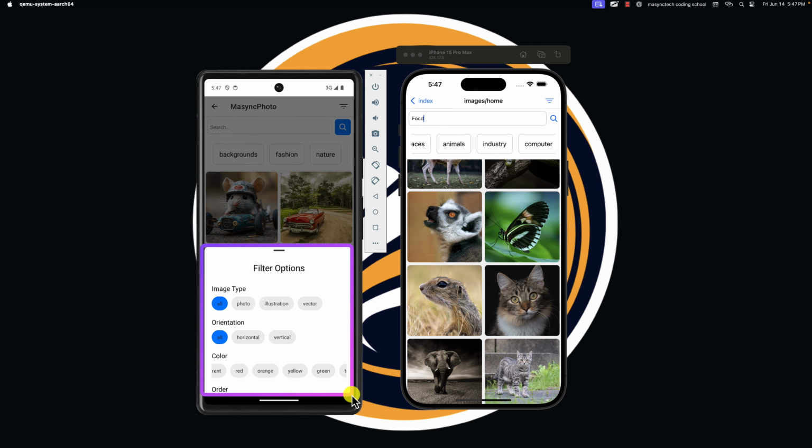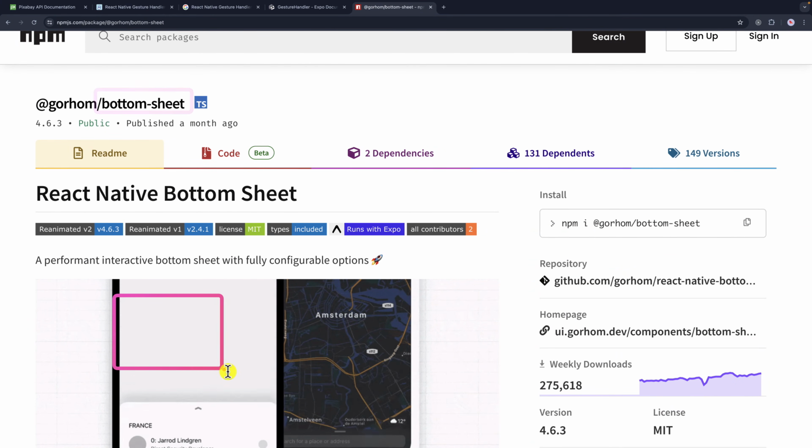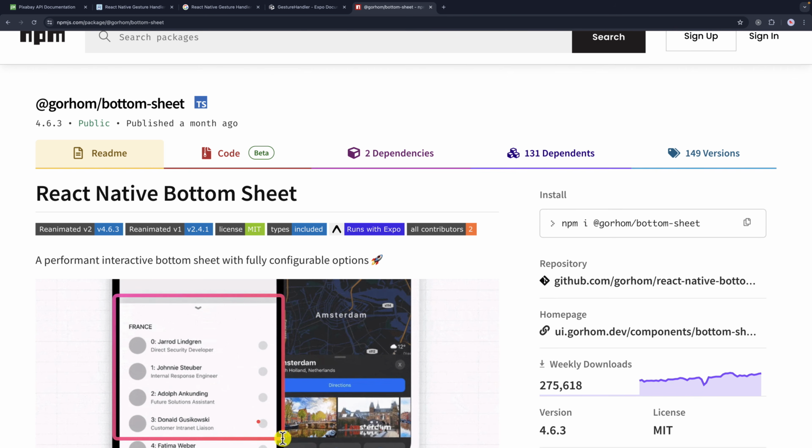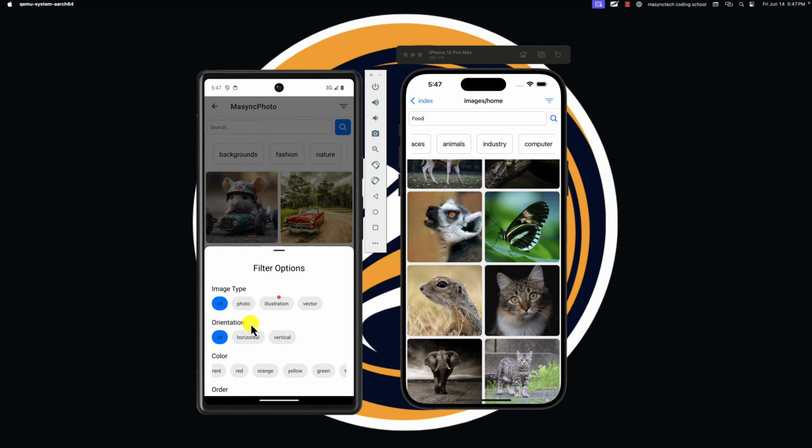First step is that we are going to install a package called bottom sheet to have something like this. But to have this feature, we are going to wrap it inside what is called a modal. So first, we are going to install the package, and then we are going to pass in all these filter options, and lastly, we are going to call this one by using what is called a modal.